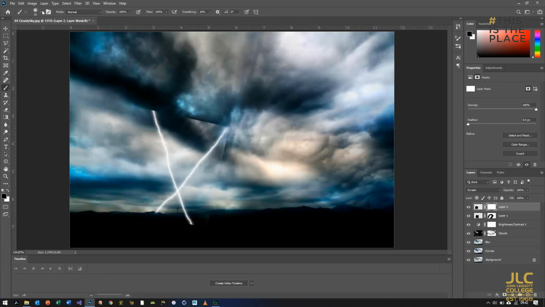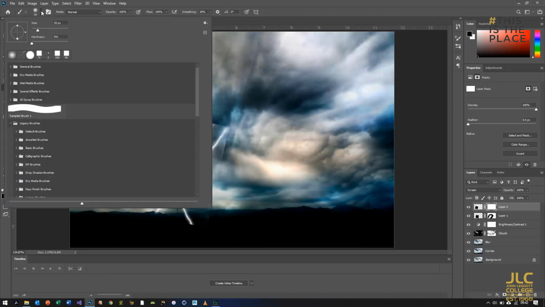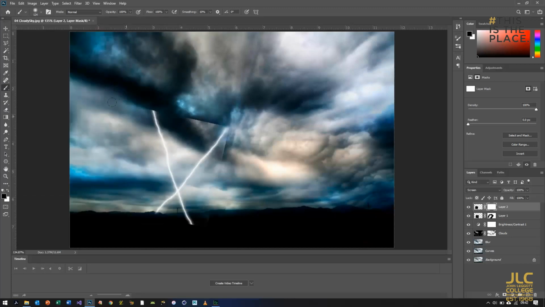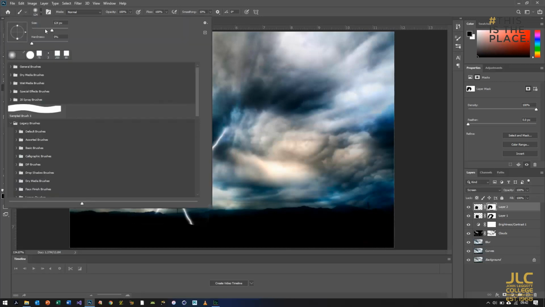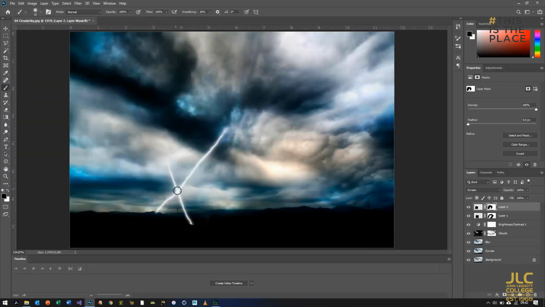So start out with a big brush, which was about 100 and something. I'm going to mask a lot of this. And then I'm going to create that much smaller brush, and we are going to create a fork type of lighting.